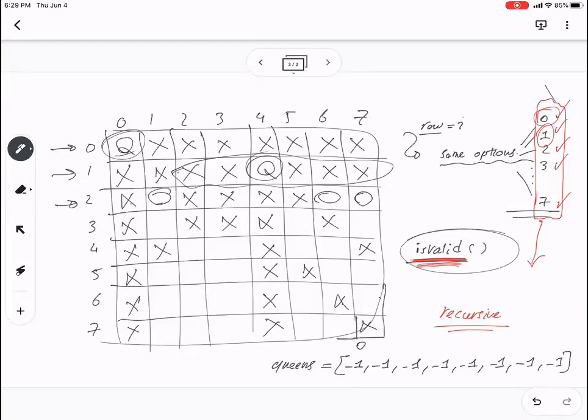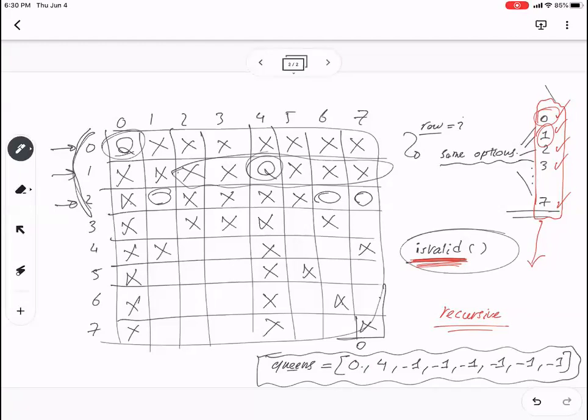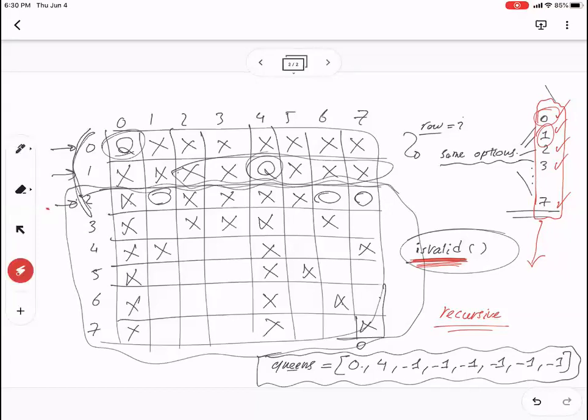So it means that in row 0, we didn't place anyone. Let's say I put all of these 3 rows. Whenever I do this, I have to update my queens. So let's say for this problem, row 0 is 0, and row number 1 is 4. I will put this here, 4, and then for the next row, I have to pass for my recursive call for this subproblem, starting with row number 2, this queens, because based on this information, I know how I did before. And these are 2 main steps to detect.